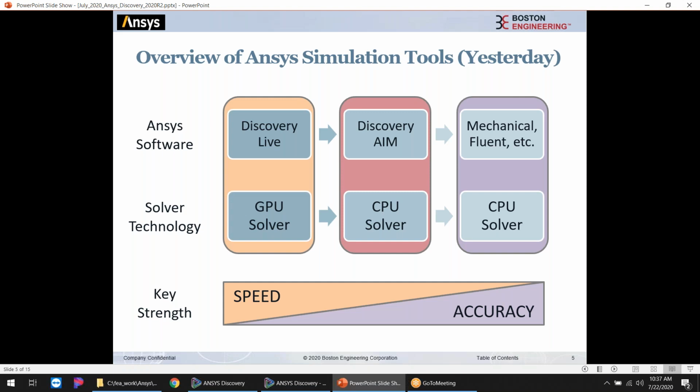And then of course, when you want absolutely 1% or 0.1% error between your simulation and your test results, you're going into the flagship products, right? So we're looking at the workbench environment within Ansys. We're doing mechanical for FEA, fluent and CFX for CFD, HFSS and Maxwell for our electromagnetic simulations. And we have scripting and coding, and you can dig so far deep that you are able to find and remove any of the numerical or physical error that you might have in your analysis, okay? So, there are times where we might want to have the quick Live, the mediocre, if you will, or somewhere in the middle between speed and accuracy for AIM, and the deep dive in mechanical and fluent.